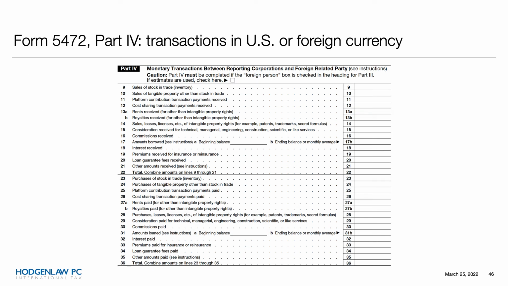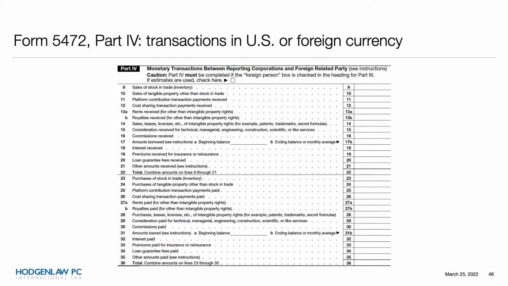So let's look first at part 4, which is transactions in U.S. or foreign currencies. So you see the list of stuff, and there's a whole bunch, and as usual, there's an other, which is line 21, for in, and this is tiny on my little screen, so I can't read it, but the next to the bottom one for the money out. So these are all transactions of the type that will hit the income statement and affect taxable income, with the exception of, while you're at it, will you please tell us the balances of loans receivable or loans payable to related parties?